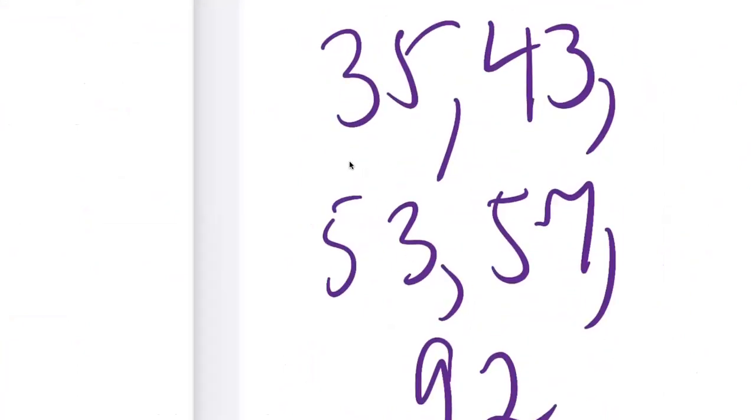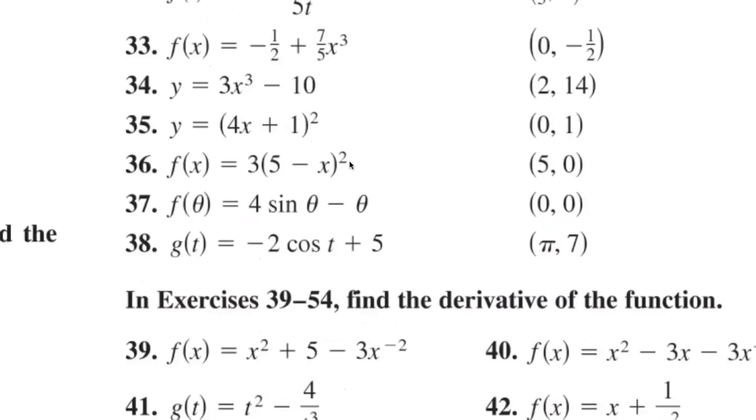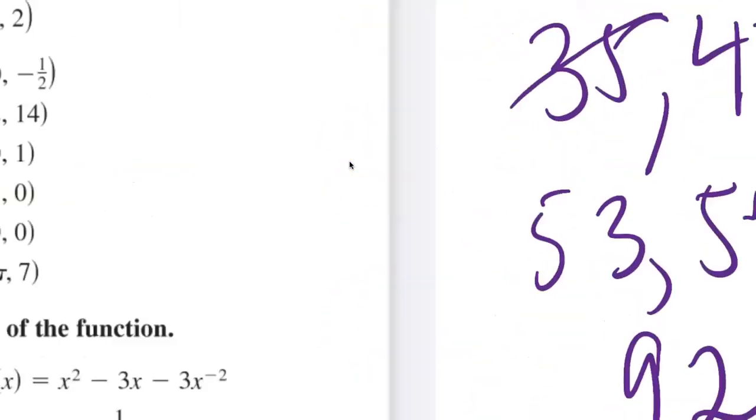All right, 35, 43. All right, you're going to have to FOIL this out first. You can't have what's called a composite function. All right, you've got to have it written like a string of numbers. So before you do 35, I'll FOIL this out. We give you 16x squared plus 8x plus 1, and then take the derivative. I kind of didn't do that one. You got to finish it.